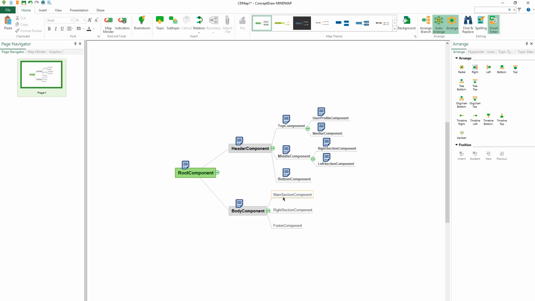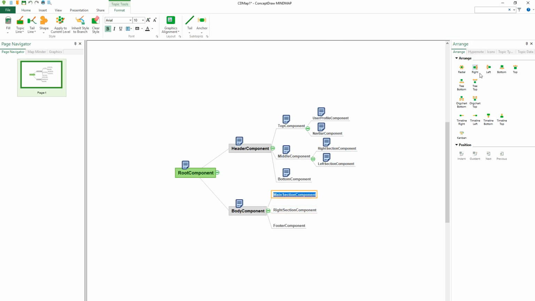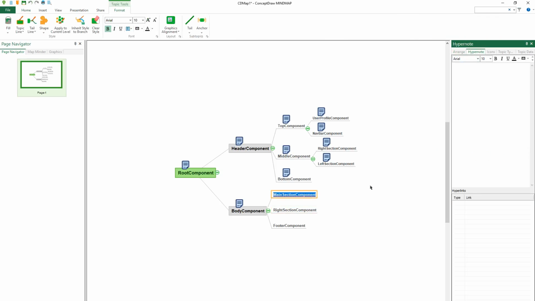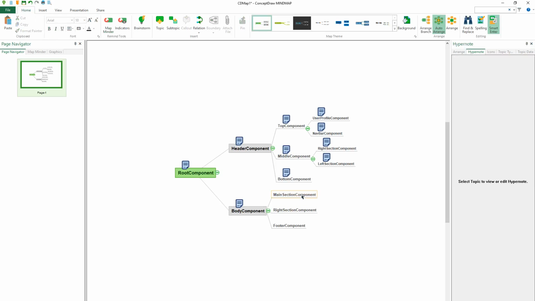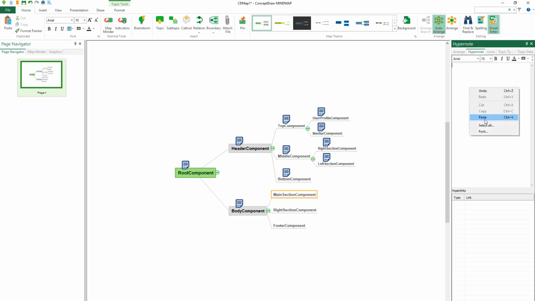So that's the way to do it. So I have the main section component, the right section component, and the footer section component. If I come to this hypernote, I just want to make sure I'm getting the numbers straight.